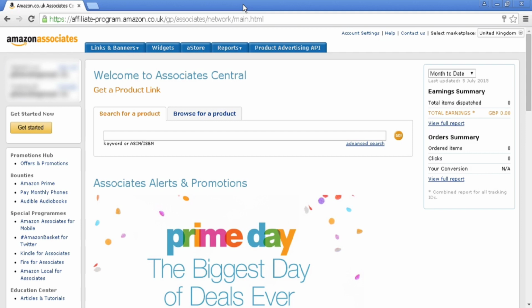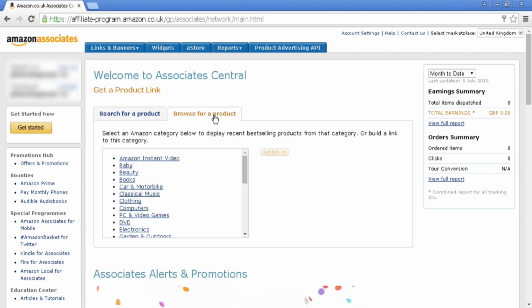You can either search for a product, either by keyword or by ISBN or ASIN, or you can browse for a product from a particular category. Probably the easiest way to do it, unless you have something specific in mind, is to browse for a product. So I'm going to click here on the Browse for a Product tab.